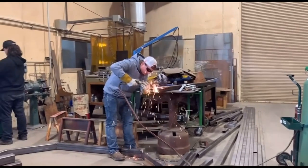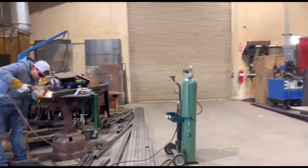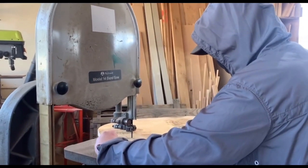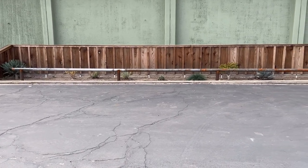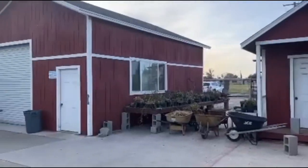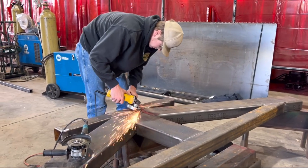Second is metal fabrication, where you can take welding and complete the pathway with a metal fabrication class — designed for juniors and seniors where you get to design, weld, and create your own projects while learning new skills. Third is woodworking and construction. You can start with Ag Woods, where you will make smaller wood projects led by the instructor. The last class is advanced woods, where you can make your own projects. After taking woods, you can also choose the construction class and work on building projects around the Ag Department and school.